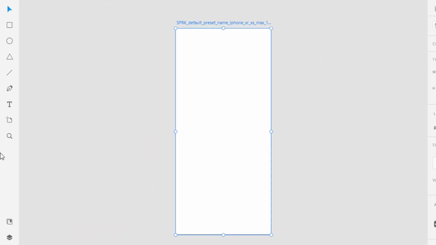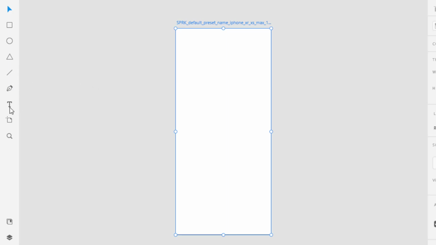On the leftmost pane here, we have the cool tools that we'll be using to design your project. The topmost is the select tool. This is the tool that you'll be using to select any object that you have here, either to move it or edit it. You can also draw rectangles, ellipses, triangles or polygons or lines, and you can also use the pen tool to design any custom shape that you would like.